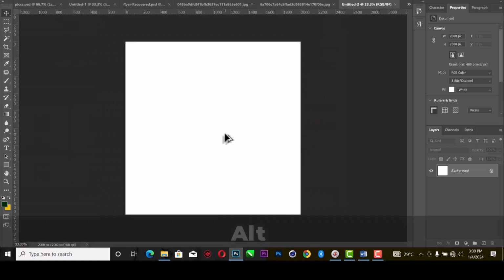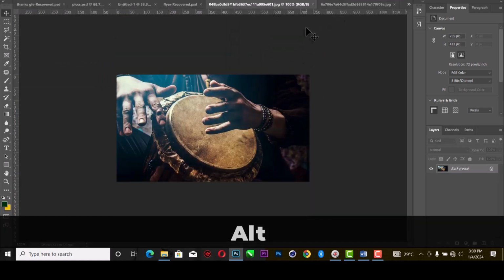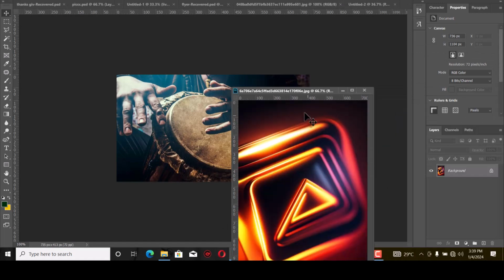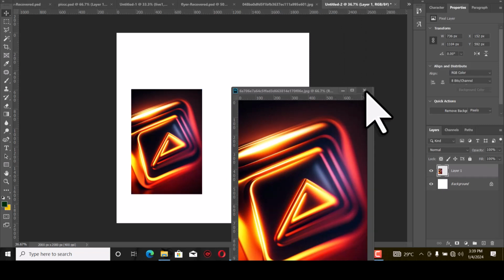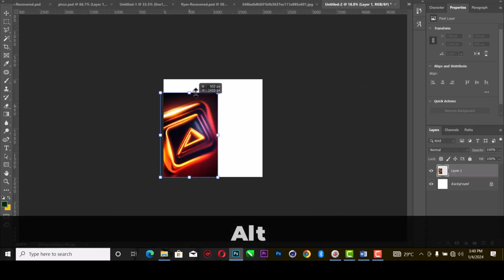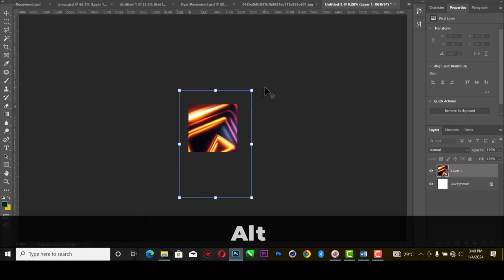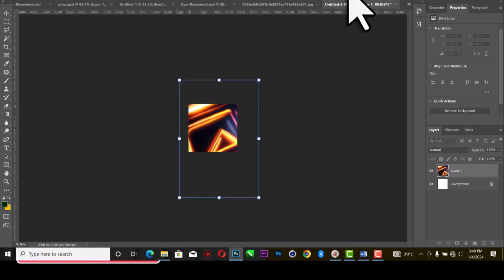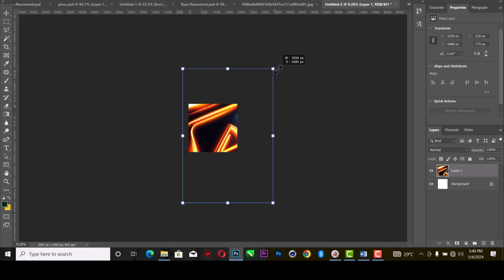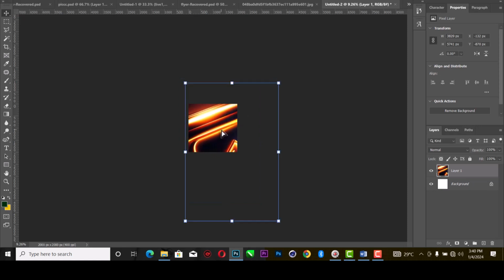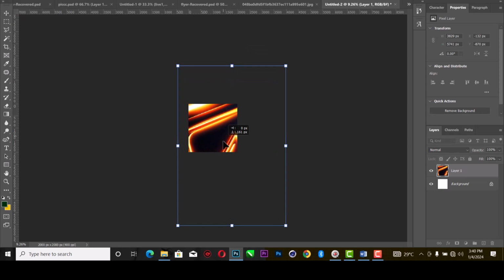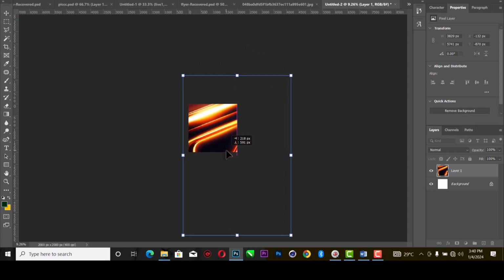So the next thing I'm going to do, I'll drag out my background. This is going to be our background. So just drag it to this place. So I'll close it. I'll zoom out so that I can see it very well. I'll just try and increase it a little bit again. Something like this. But I'm still not yet satisfied, so I can still increase it again like this. So you can increase it to your own satisfaction.